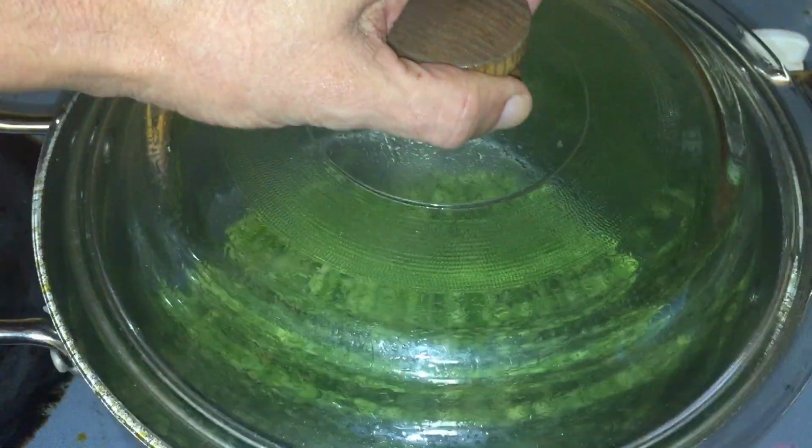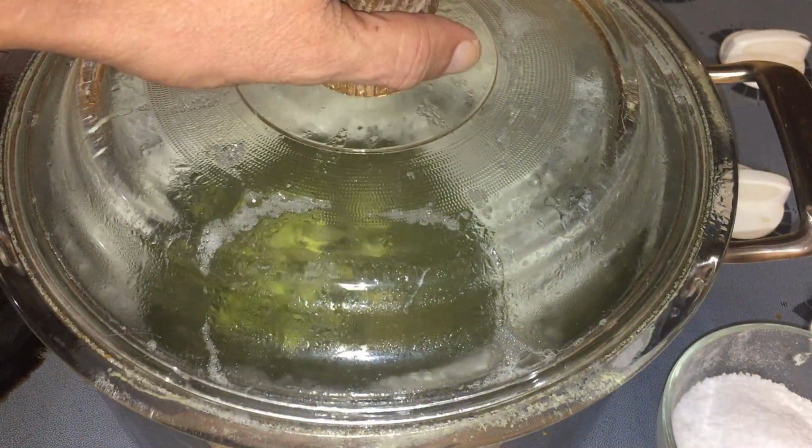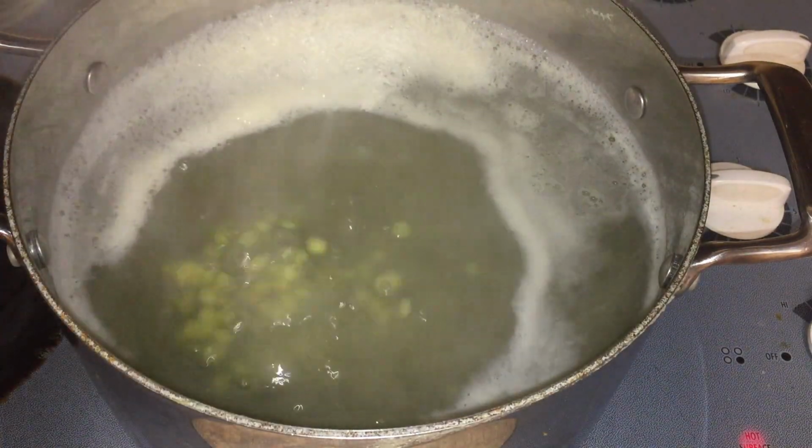And I'm going to do two different versions of this. I'm going to put it on the stove and get that up to a boil. Half the people in my house are vegetarian and half the people in my house are carnivores. So I'm going to do two versions of this at the same time.